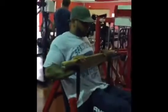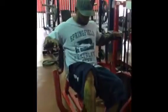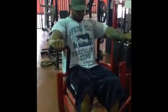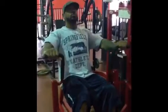Like a lot of the weights that I was using, the weight actually felt light, but I do a lot of reps. Instead of doing the normal 6 to 8 or 8 to 10, I push it to 12 to 15, and I make sure that I'm squeezing my chest and squeezing my triceps in the movement. I'm also tightening up my bicep, just so I can see how far I can push it. On this last set, I didn't want to use the block. I wanted to see how I felt without using the block. So I decided to go without the block, and it actually still felt pretty good.